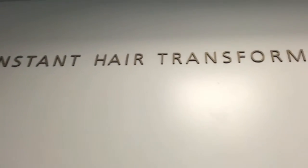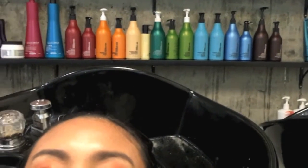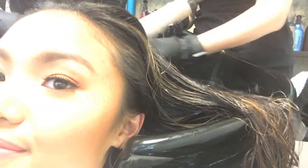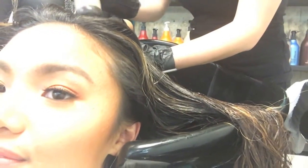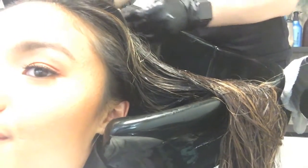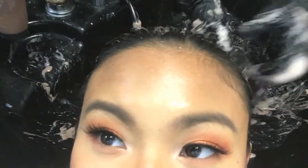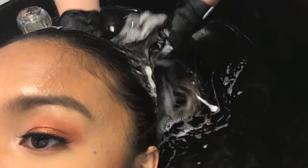Now time for the hair transformation. Keep in mind I haven't been to an appointment in half a year, so it's going to take a long time. First, they're going to wash out the balayage product out of my hair. Before they tone my hair, they shampoo it to make sure my hair is clean and can absorb as much of the toner as possible. My hair was very brassy, so they had to tone my hair two different times. After that long process, we go on to the balayage highlight color — this is where they massage the product into my hair so that it really soaks up all of the color, making it long lasting.